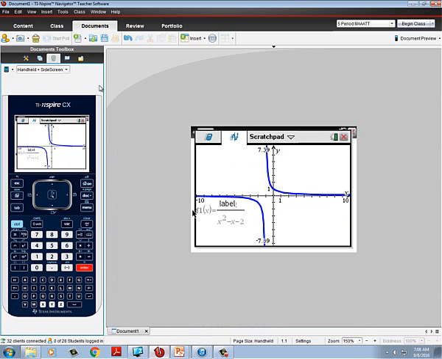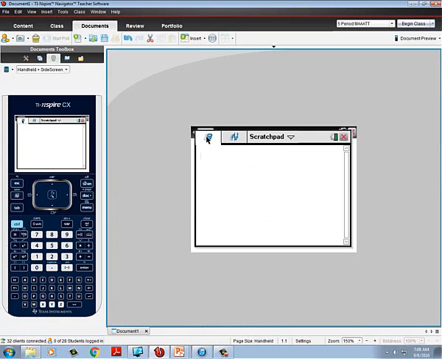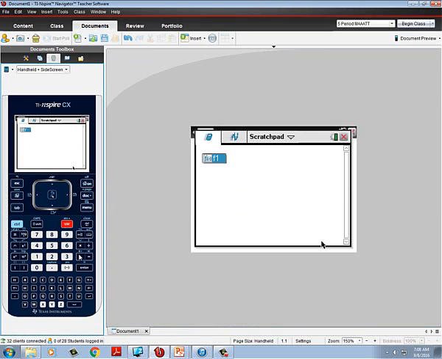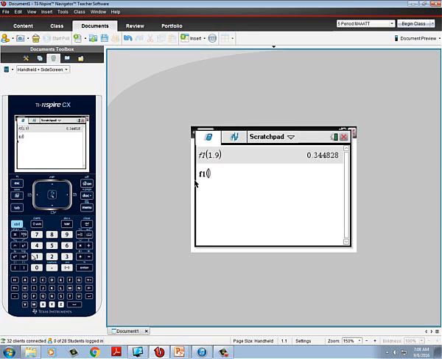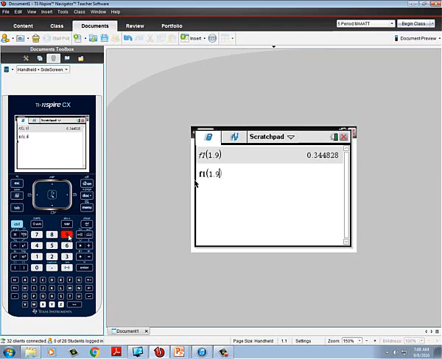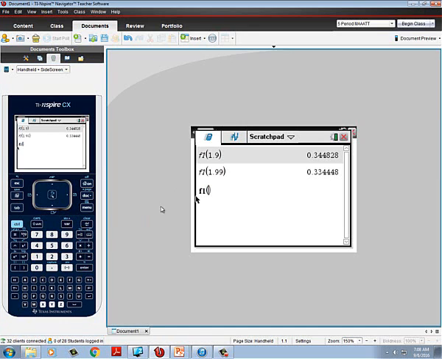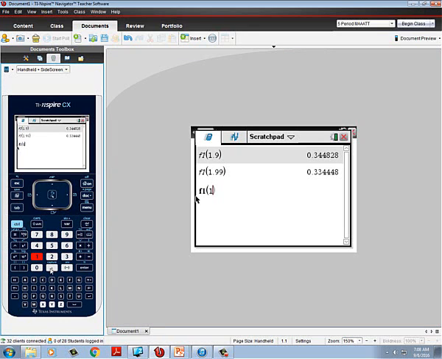So the way we do that is I go back here to the calculator. We go to var, f1 of 1.9 was the first one, right? Yeah. Okay, and then we go to var f1 of 1.99. Oh, it looks like it's going to the same thing. How many decimal points do I need to write down? I need to write down 3.